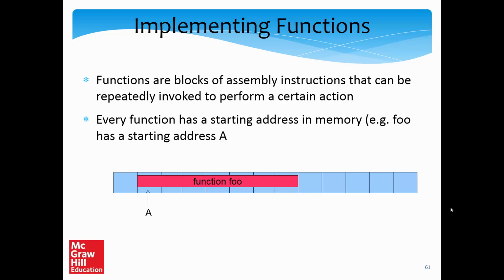So what is a function? Let's consider a C program. A function is essentially a block of code that achieves a certain specific task. We give a function a set of arguments. For example, if there's a function to find if a number is prime or not, then the number is an argument to this function, and the Boolean result of whether the number is prime or not is what the function returns. Similarly, we should be able to write functions in assembly language as well, similar to a high-level programming language.